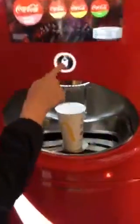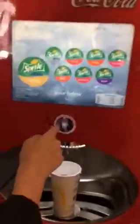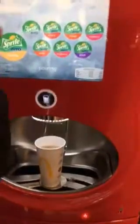No, this. You push it on to get the flavor. Whatever, I don't know what to say. Hello, yellow. Sprite Zero. Grape is good. No, vanilla is the one I was with. Why would they mix lemon lime with vanilla? I do not know, but it tastes so good.